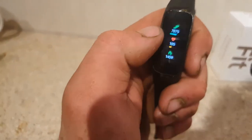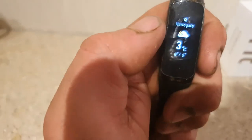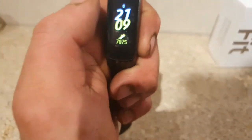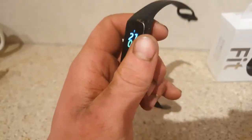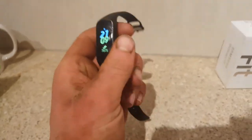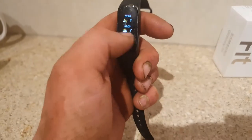The heart rate monitor — that could be a gimmick as well. It has the weather on here, your calendar, and it measures your stress levels which I found really quite useful. It also measures your sleep. Another useful feature is it sends notifications from your phone. I don't really like getting my phone out of my pocket too much, so just having this on my wrist to quickly check notifications and the time is really handy. The weather feature is really handy too.